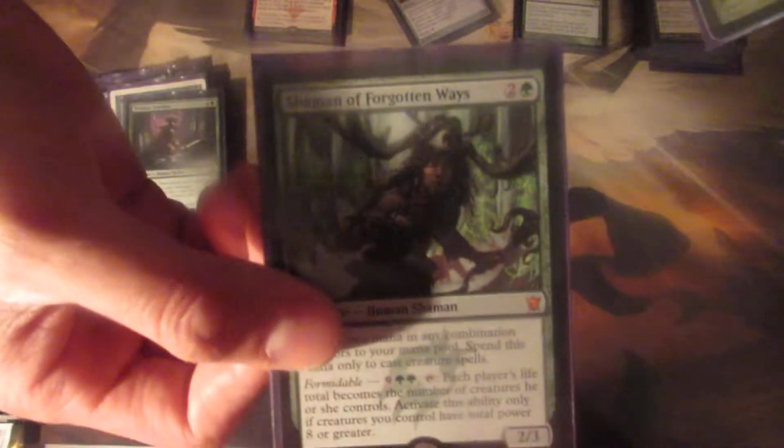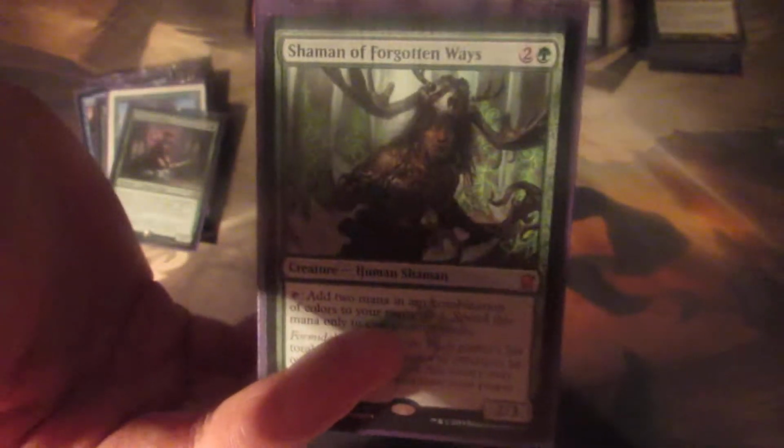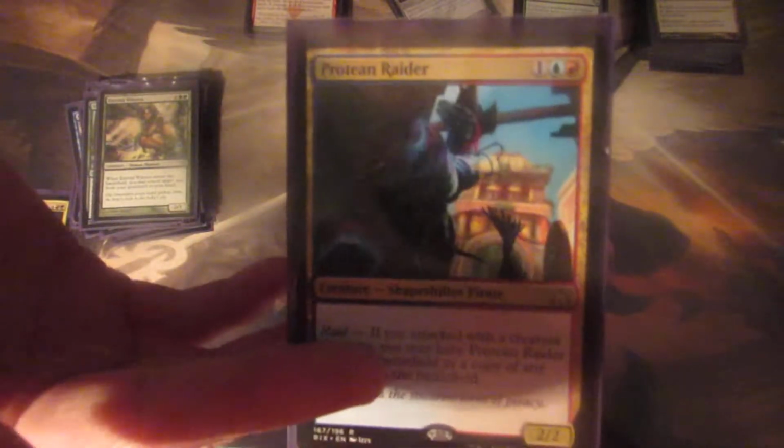We have one Shaman of Forgotten Ways. One good thing about this card is Formidable, so late game, if this guy's still alive and kicking and no one has really targeted it, it can come out of nowhere and power creep the game and shackle up your opponent's life, making it really tight for them to make decisions and really self-conscious about how many creatures they have on the field because it will make their life total that much. So try it out. We have one recovery card, Eternal Witness, and we have one Protean Hydra.